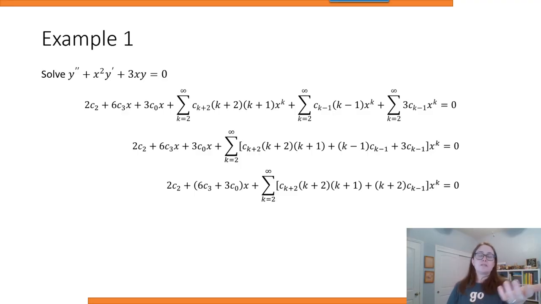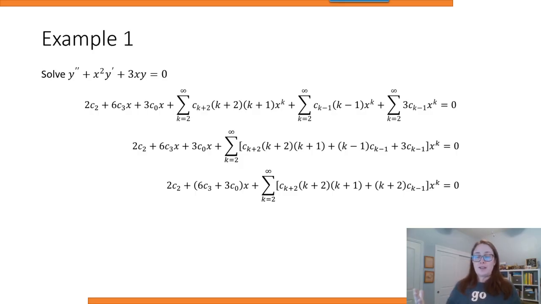I also looked at the terms out front and I had two x terms. So I'm going to factor the x out of those and combine those. And we're doing this because at the end of the day, what I really care about is finding all of these c's. And so that's the next step now that I've combined everything into a single sum. I've simplified it as much as I can. And now I'm going to start pulling these things out.